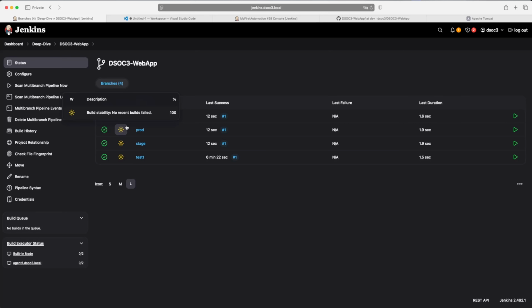Jenkins automatically scans the entire repository, and each and every branch of the repository, and based on that it identifies where it finds the Jenkinsfile, and based on that it creates a job. Okay, so these are actually the jobs.